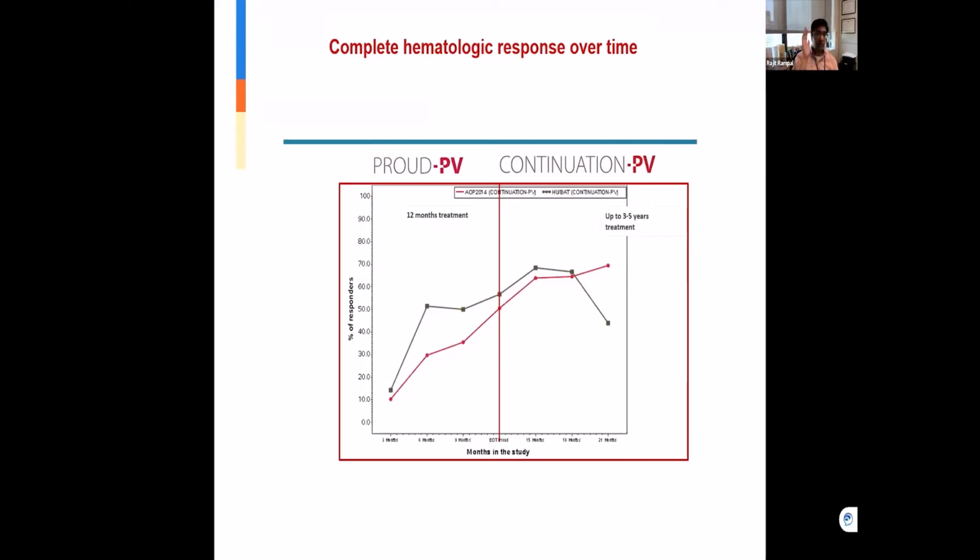Now, that's something that's been known about interferons for years. They take time to work. This is not a drug that works in 3 months. It can take months to years to have a full effect. But the data from this study in particular has shown that over time, there's a sustained effect with the ropeginterferon. And these data led to the approval of ropeginterferon by the European Medicines Agency, as well as the United States FDA. And so now this is considered a first-line treatment in the US for patients with PV.